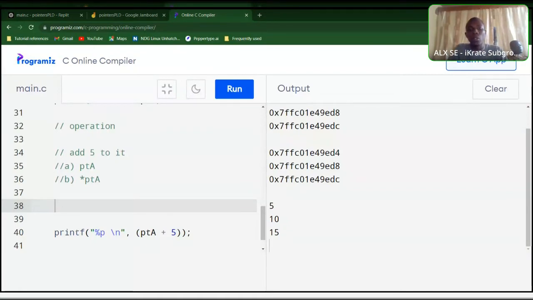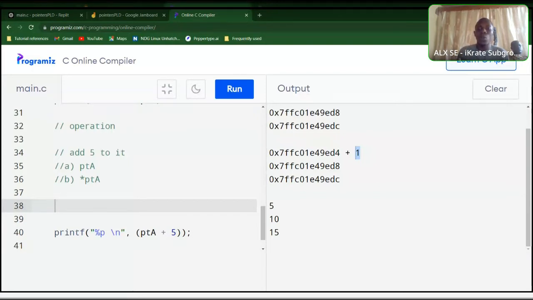When we take any of these addresses and add 1 to an address, you see it as 1. But when it gets into your computer's memory, it doesn't see it as 1. It sees it as 1 integer, because currently you are dealing with integers. If it was a character, it would see it as 1 character.